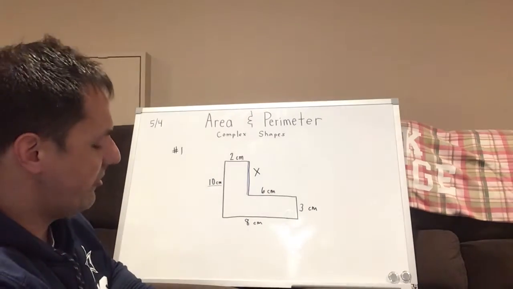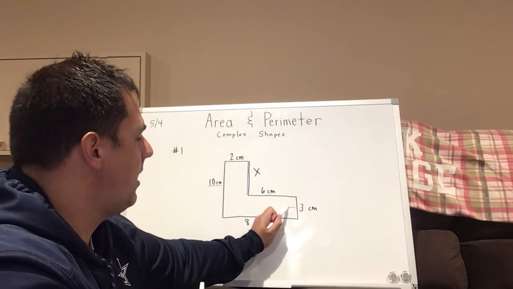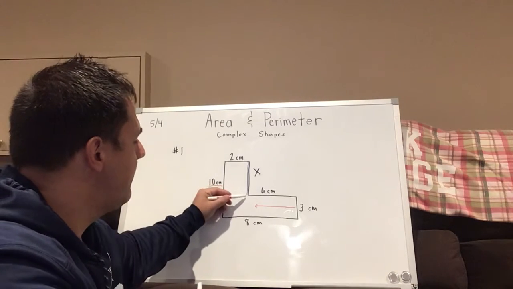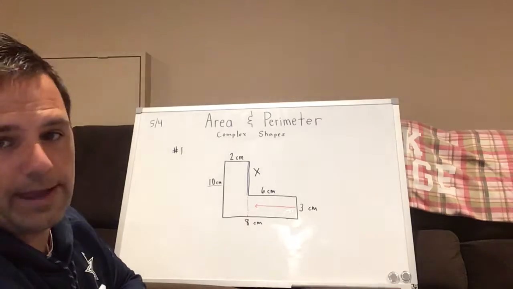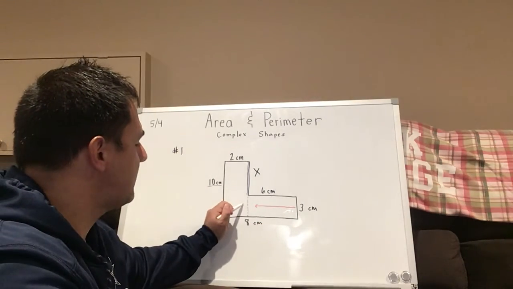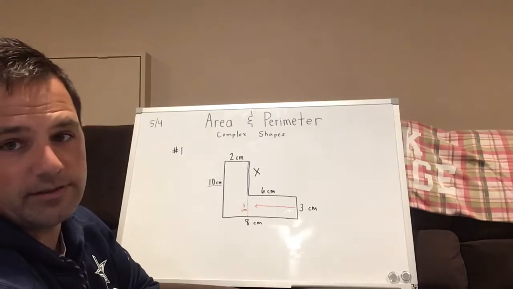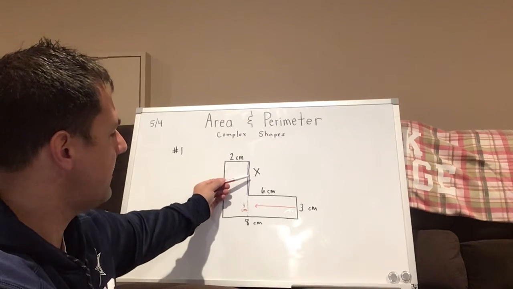Well, I want you to imagine this side over here. If I would take this side and slide it the whole way over here, that would be the rest of the side. So I'm going to put a little dotted line just to show that. And if I know this side is 3, I know the opposite side would also have to be 3 centimeters. Well, now I can figure out what X is.